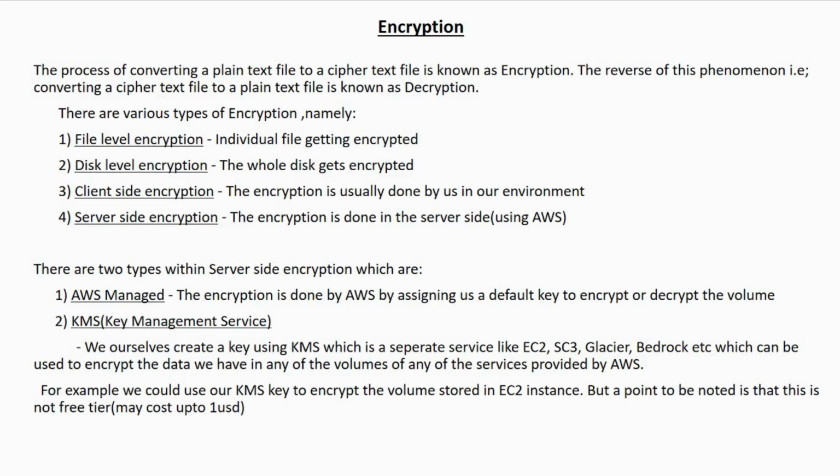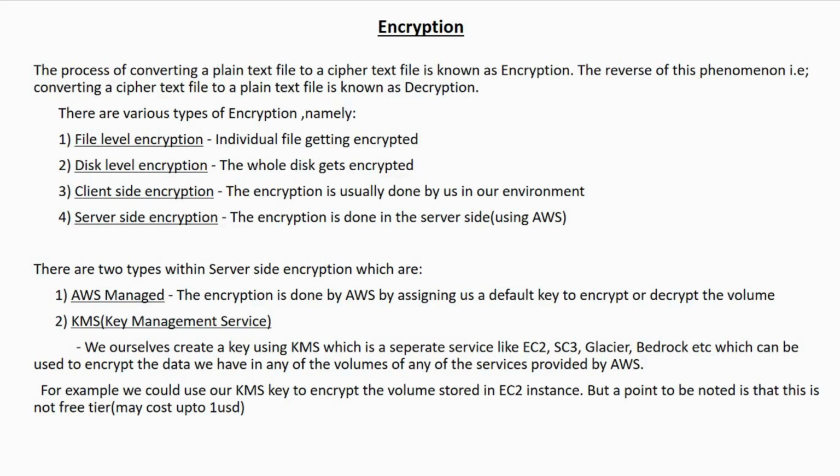AWS managed is in the default launch wizard. If you see the default launch wizard to launch an instance in the EC2 service, under storage volume options, you would have an encryption option. I have no time now, but maybe I'll record a separate video for that too. If we enable it and use a key which is AWS managed, that's the default key that AWS provides us to encrypt or decrypt the volume respectively.